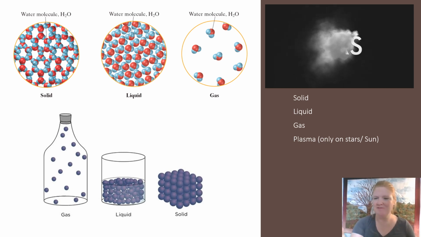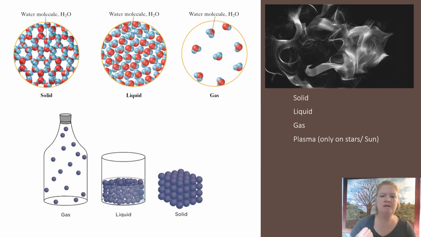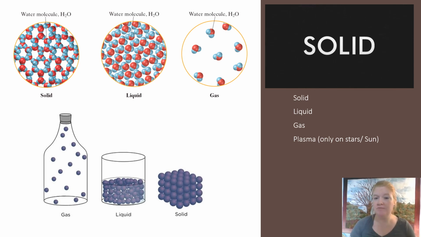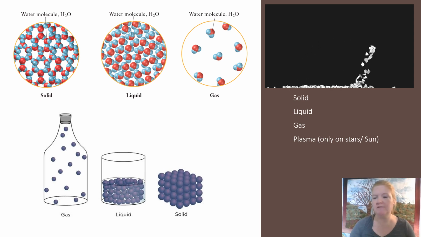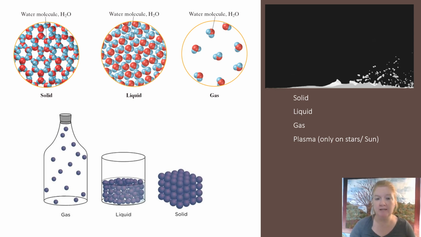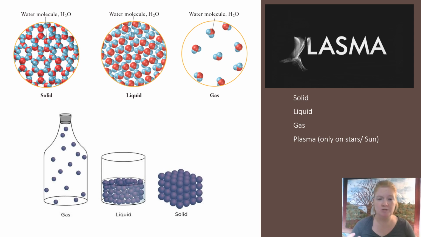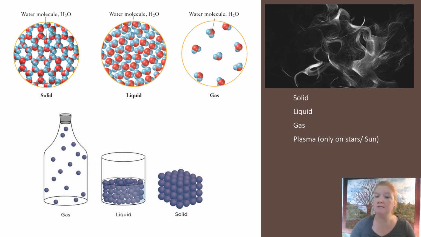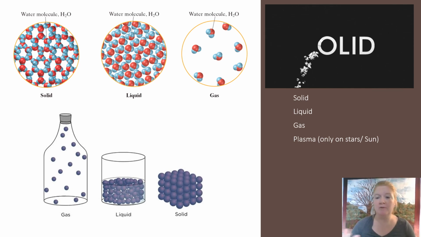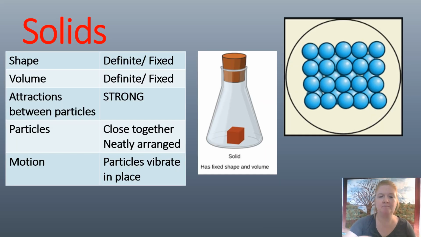I love the little GIF, so I'm giving you some time to appreciate that. You can see the particles are arranged differently in the 3 states of matter that we're going to focus on, that we're able to actually look at and study: solid, liquid, and gas. Okay, you can see gas particles far apart, liquid much closer together, solid the closest together, and we're going to talk about those differentiating characteristics as we continue.